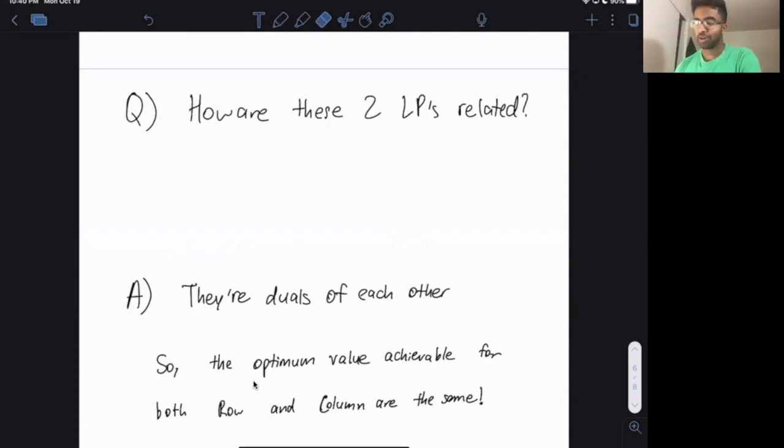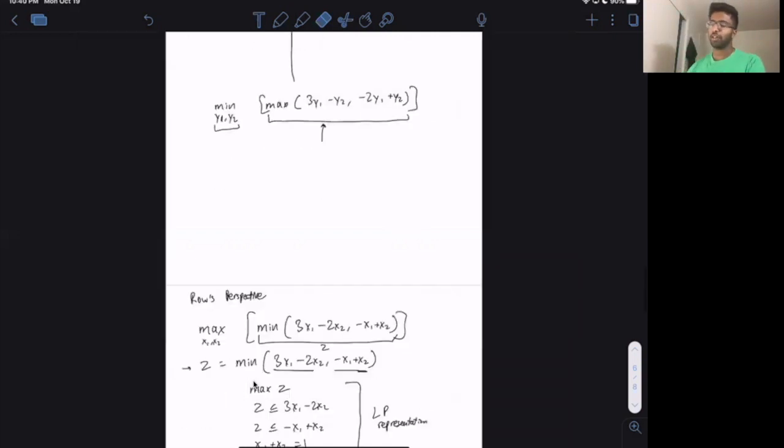And we saw that way earlier on when we looked at this rock, paper, scissors example, where the expected payoff in both cases, if both people played optimally, is just going to be 0 for both players, right? Regardless of whether you announce your strategy in advance or you don't. So going through the math of this, we looked at how to design an optimal strategy. We realized that the two strategies, row's as well as column's, create dual linear programming problems, which means the optimum value achievable for both row and column is going to be the same.